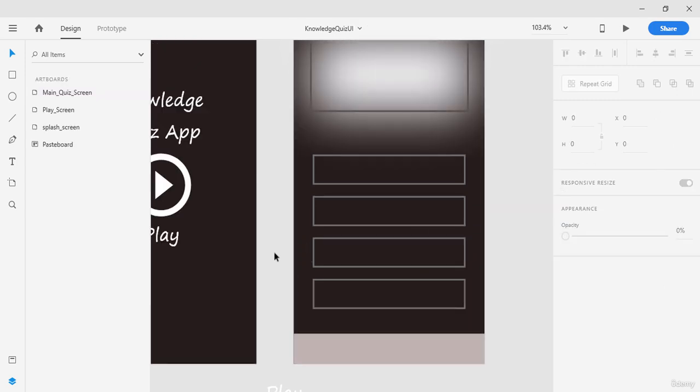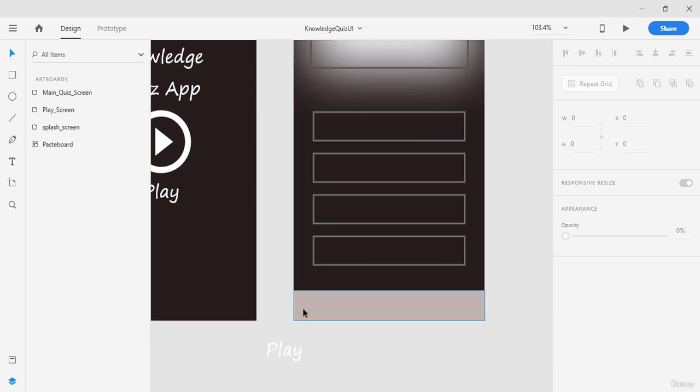Now I'm going to press Ctrl S to save. Now the changes that I have made will be saved. From there I'm going to place a vector graphic for the wrong questions, meaning how many questions the user gets wrong during the quiz play, and then here I'm going to place a vector drawable for the right questions, how many questions the user gets right during the quiz play.